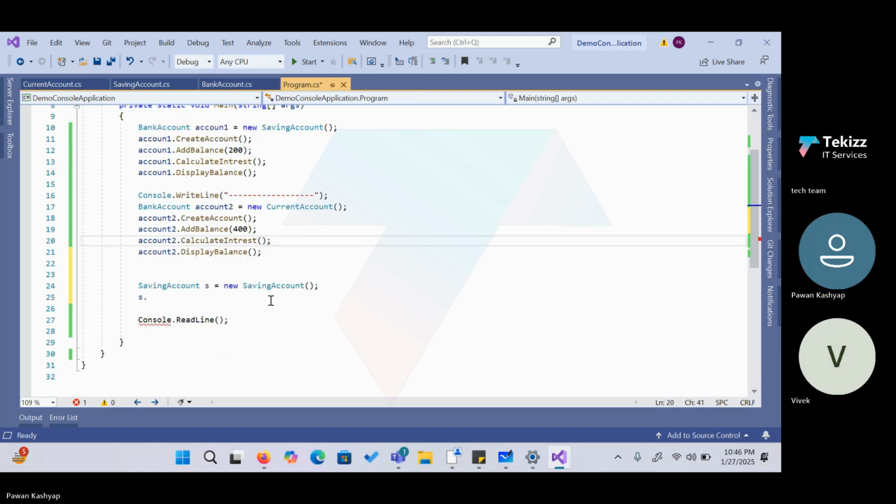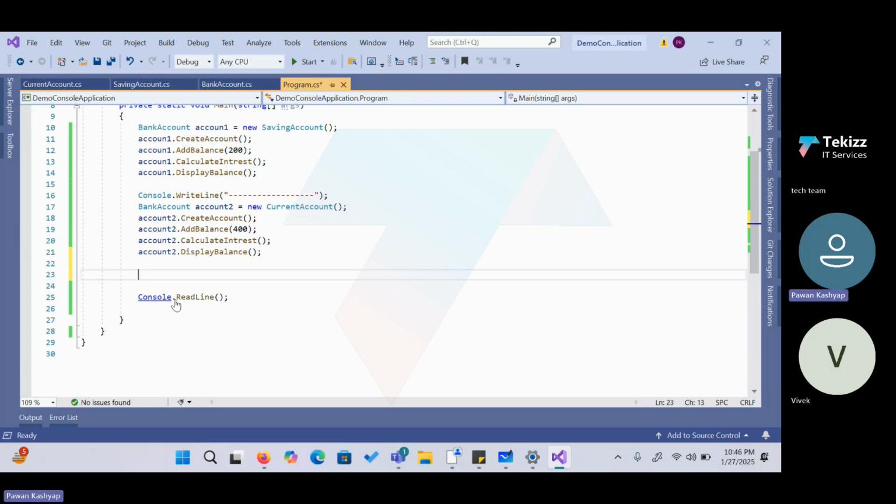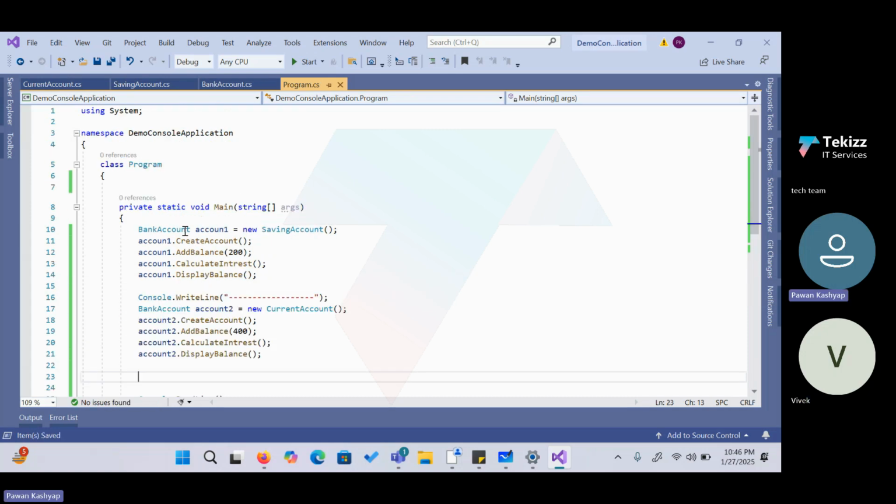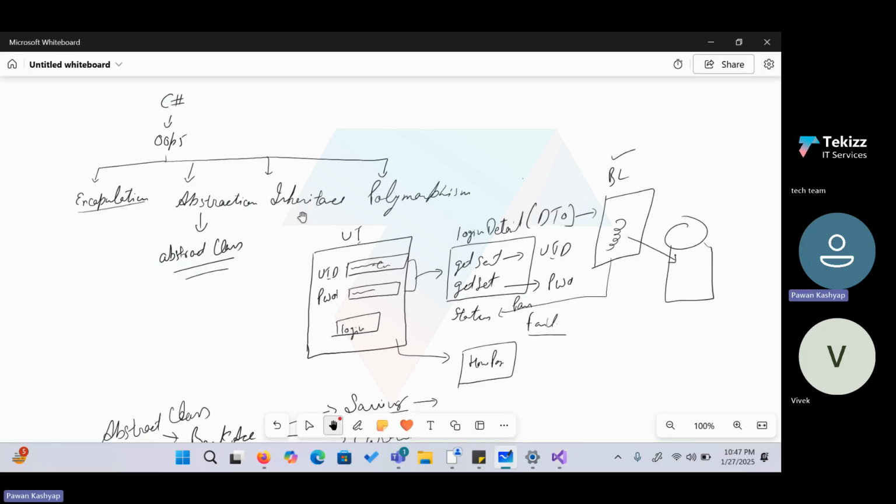We will perform a separate code example for inheritance as well. So inheritance is a parent-child relationship between classes, and we use it for reusability.